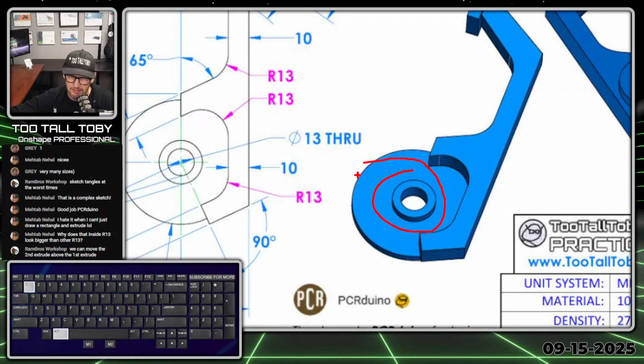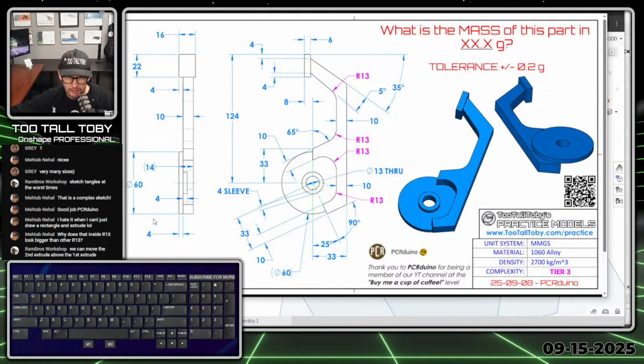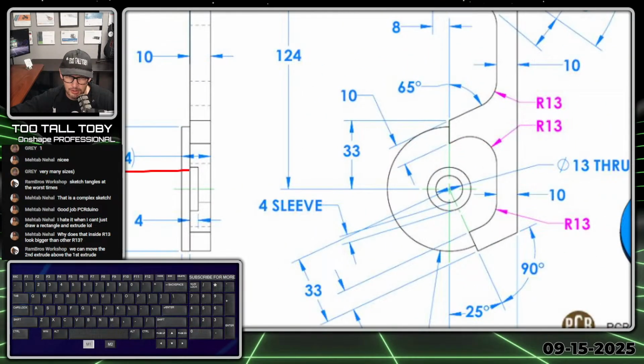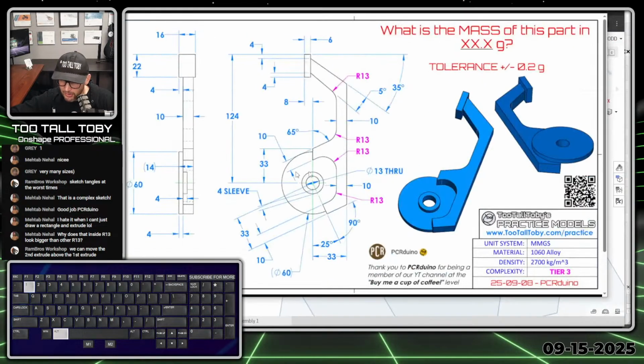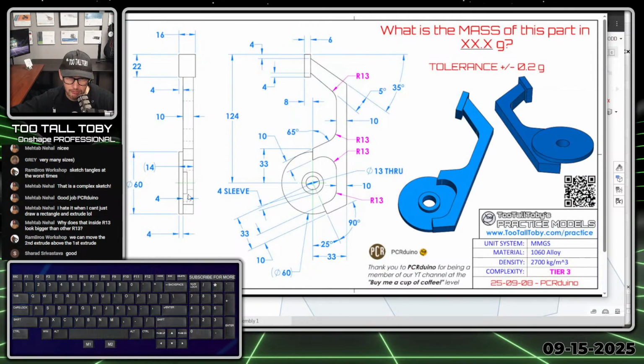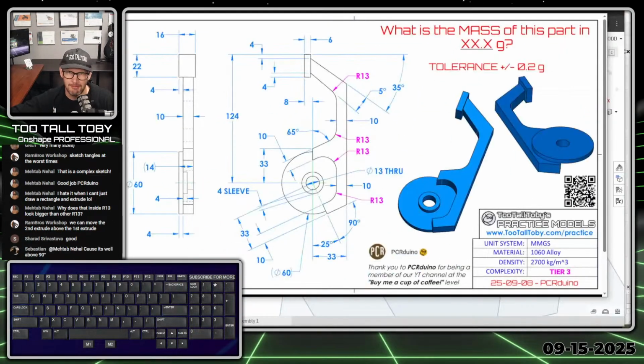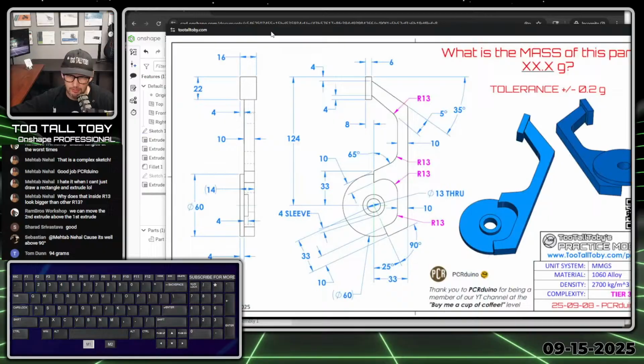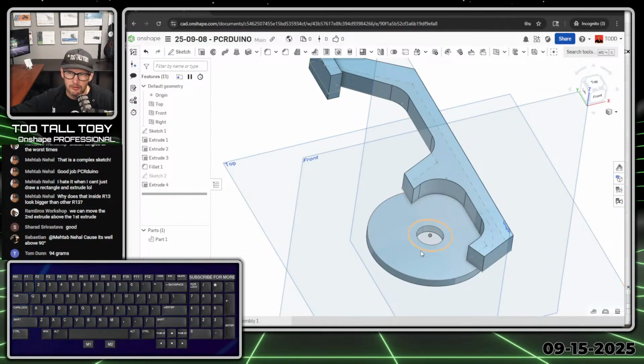Okay, and then for my final extrusion, I just need to get this little sleeve area extruded up here. So it looks like that sleeve area goes up to a height of 14 total, or 4 here above the original 10 from the, am I looking at that right? No, wait, that's not right. Hold on a second. 4 below, 4 above. Just 4 above. Okay, that's it. Sorry, I was looking at that wrong. Not 14, just 4.